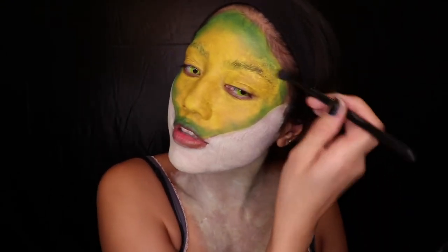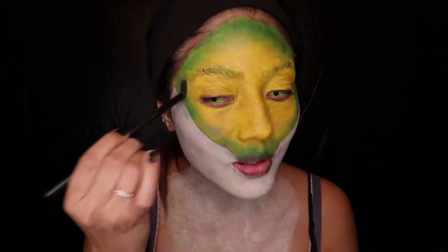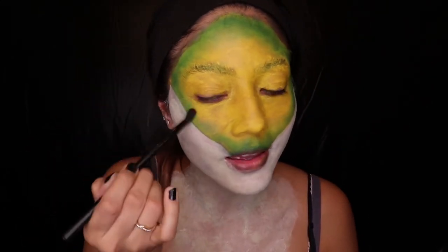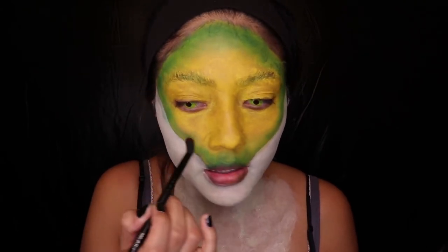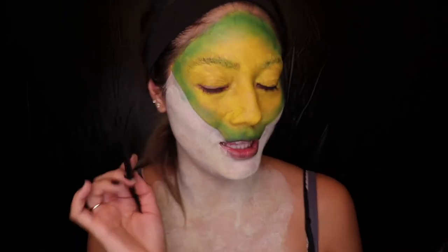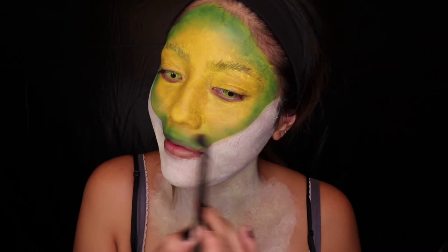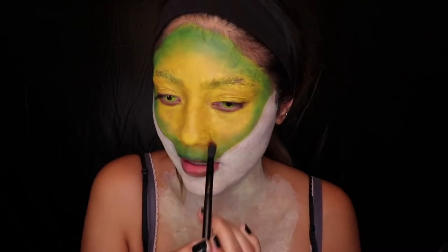I feel like I look like the Creature from the Goo Lagoon. Love Halloween makeup. I live for this. Special effects. I actually wish I knew how to do more special effects, which I will hopefully one day. Hopefully one day. Soon. Sooner than you think. Sooner than I think. And I can show you guys even more stuff.